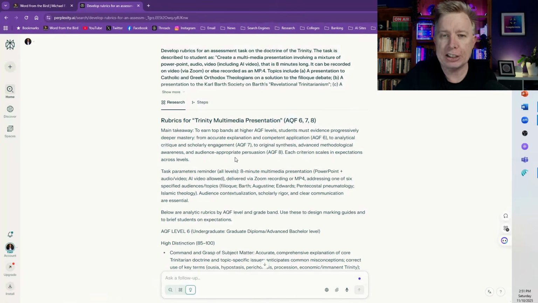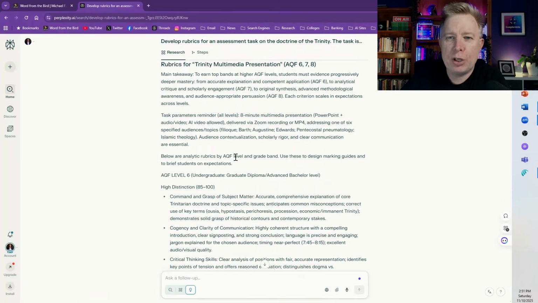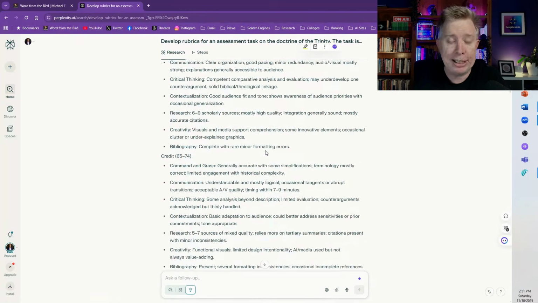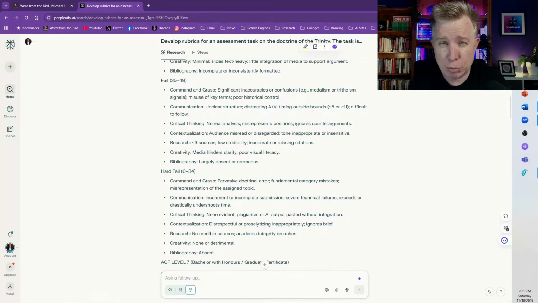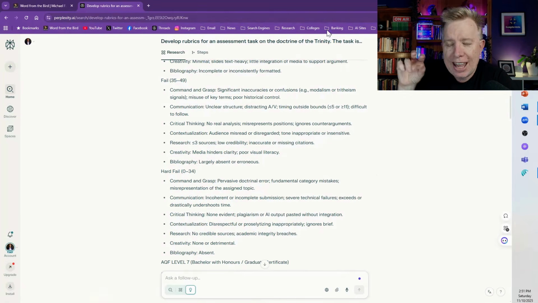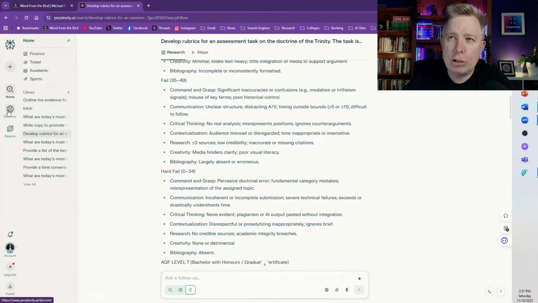So what would be a high distinction at level 6, all the way down to what would be a fail at level 5. And when you've got all that done, you can go up into the right-hand corner, click on something, and you can then create your own space, which is like your own landing page, or your own mini website, or you can create a PDF, a Microsoft Word doc, or even an Excel spreadsheet. There's a number of outputs you can use once you've come up with the product you want. So this was something I found immensely useful, and with a bit of tweaking, it was generally ready to go after about 15 minutes.